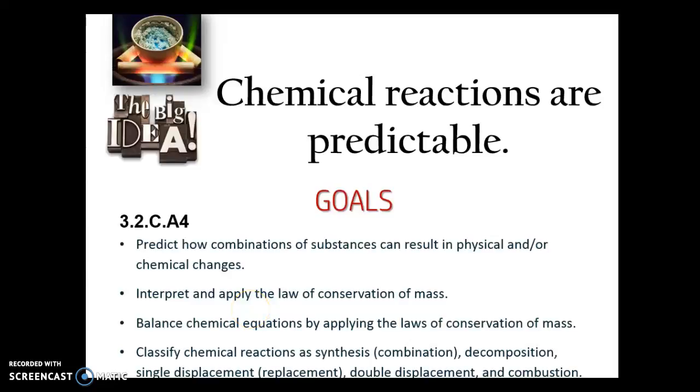Welcome to Semester 2. So our first unit that we'll be studying in Semester 2 will cover chemical reactions. Chemical reactions are predictable, and our goals for this unit, we want to be able to predict how combinations of substances can result in physical and/or chemical changes, interpret and apply the law of conservation of mass, balance chemical equations using the law of conservation of mass, and classify chemical reactions as synthesis, decomposition, single displacement, double displacement, or combustion.